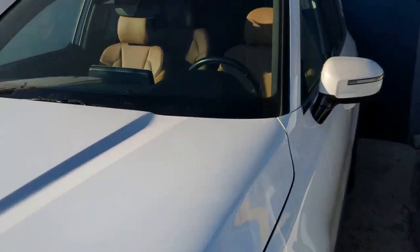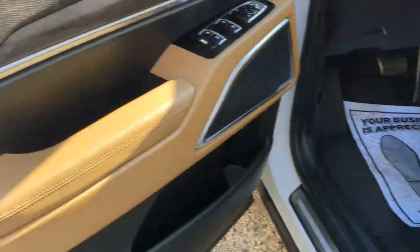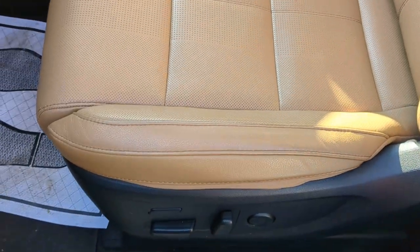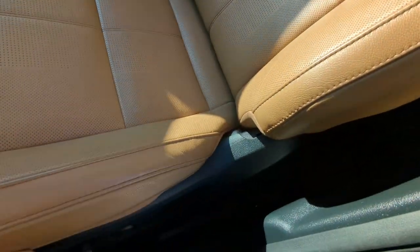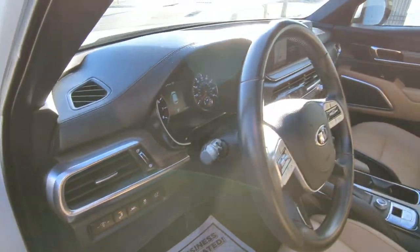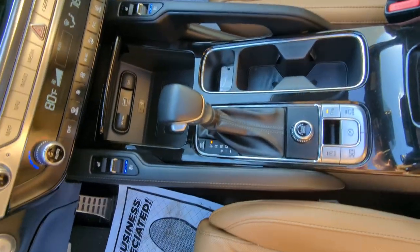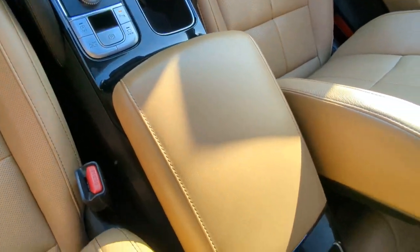We're going to get in and drive it. It's got dual sunroofs and both of them work — we ran them back and forth. The driver's door pads are in really nice shape; the unit is actually really, really clean. No real heavy wear or seat bolster entry wear — it looks really nice. The carpets are clean, the unit smells good inside, the hood cable release works just like it should. The passenger seat is nice and clean, so are the carpets and floor mats. Everything along the console, armrest, and center is very nice. The headliner is in good shape.